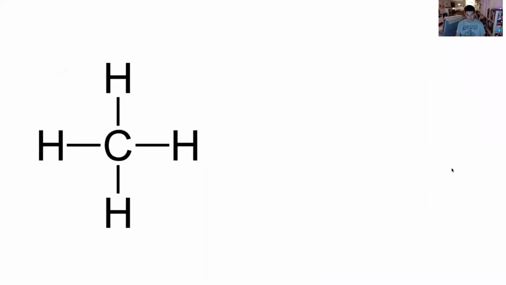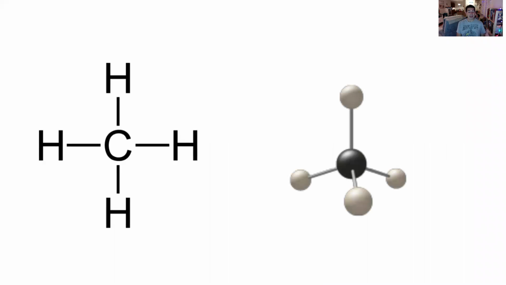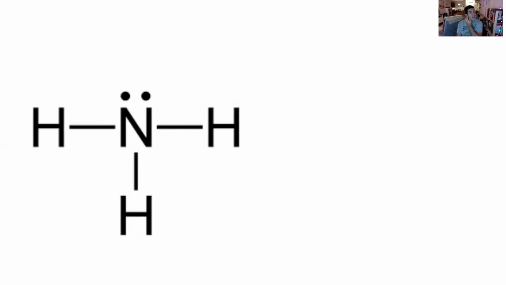All right, so we have seen Lewis structures. Here we have methane, CH4, and the Lewis structures are good. They show us the number of bonding atoms, they show us lone pairs, they give us information about a molecule, but they don't do a good job of showing us the geometry. If we look at the Lewis structure for CH4, it kind of looks like a cross or a plus sign, whereas if we look at the ball and stick model of it, we can see it is that tetrahedral shape.